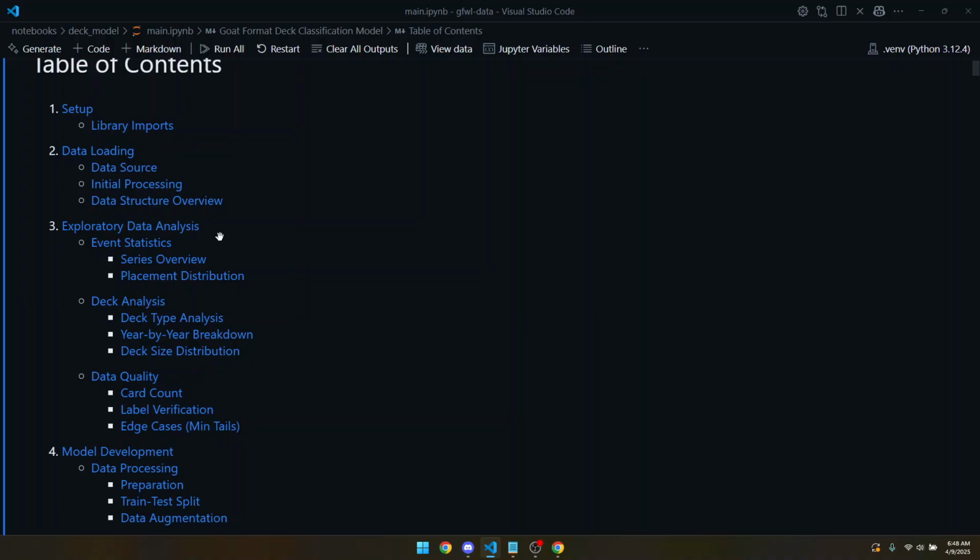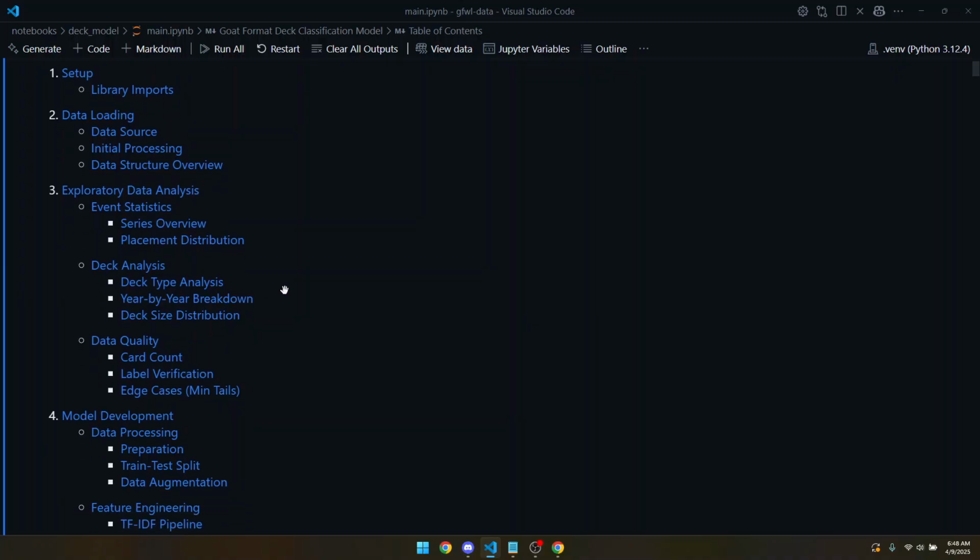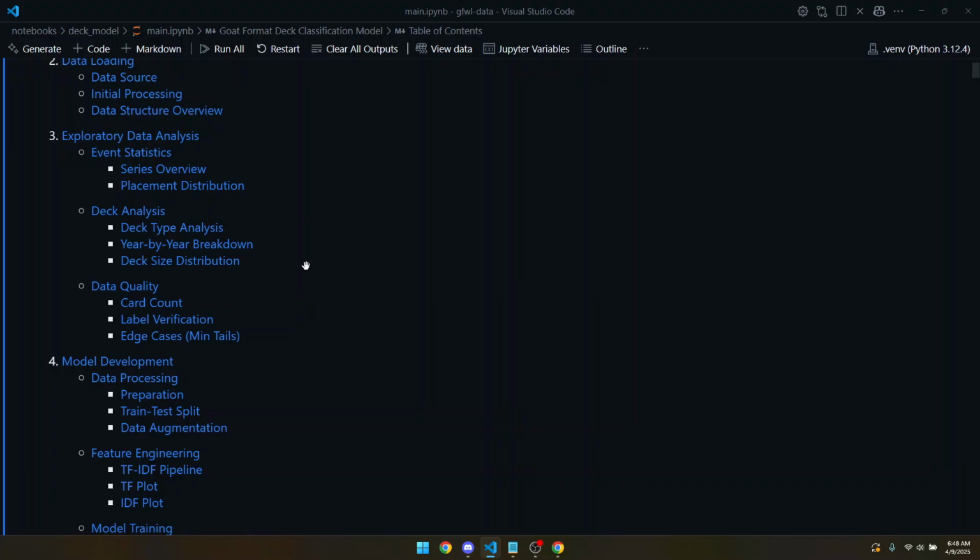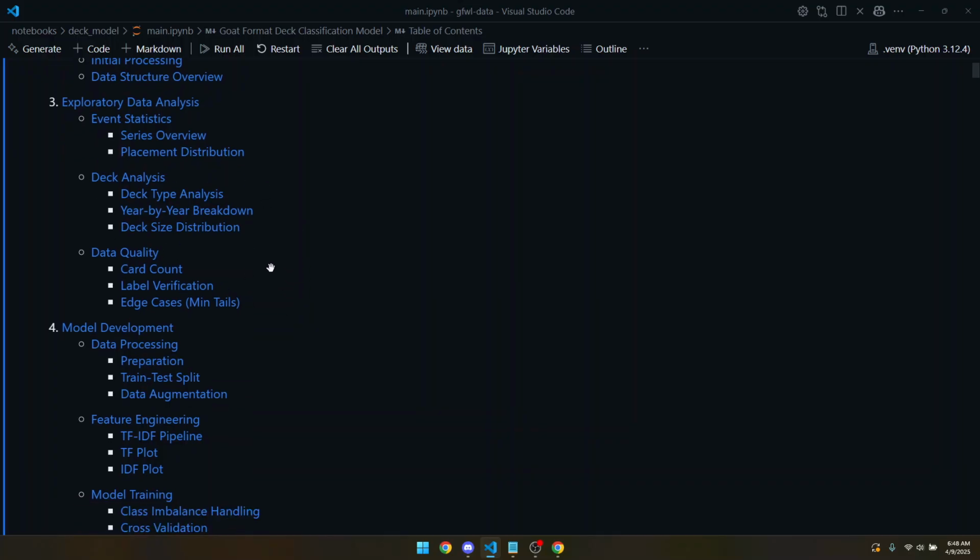So you're going to see some heavy class imbalances when it comes to decks that you might see in tournaments or in the World League, but just wouldn't really top. So we're going to look at some of the biases with our training data, do some analysis on that, and also look at some information about our training data in itself.